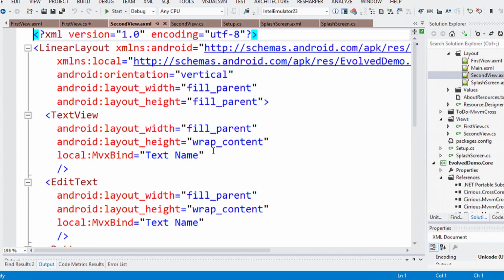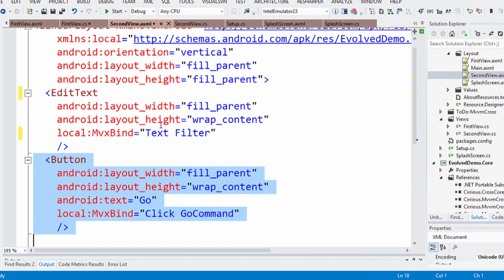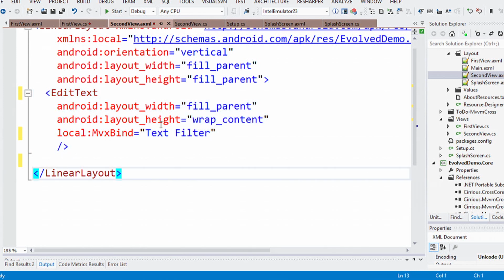So in this view, what do we want? We know at the top we'd like to have a text box that's the filter, and then underneath it we'd like to have the list of kittens. Does that sound reasonable to people? Yeah? So what we'll do is we'll change this, and so we've got a text view, but actually we want edit text at the top. And what was the name of the property? Was it filter I used? Good feedback, okay. Hopefully it was filter. And then underneath that we say we want a list.